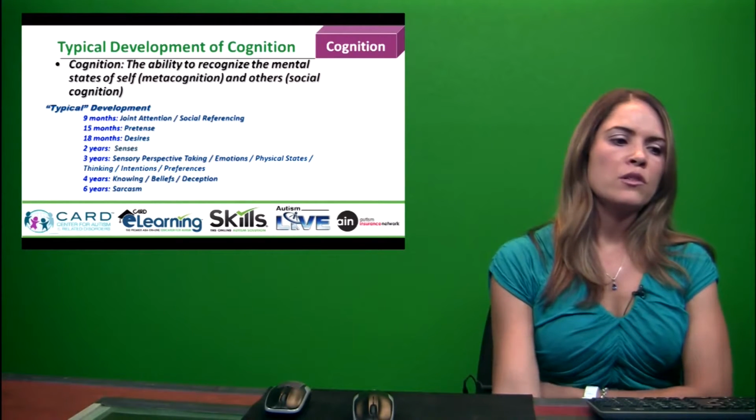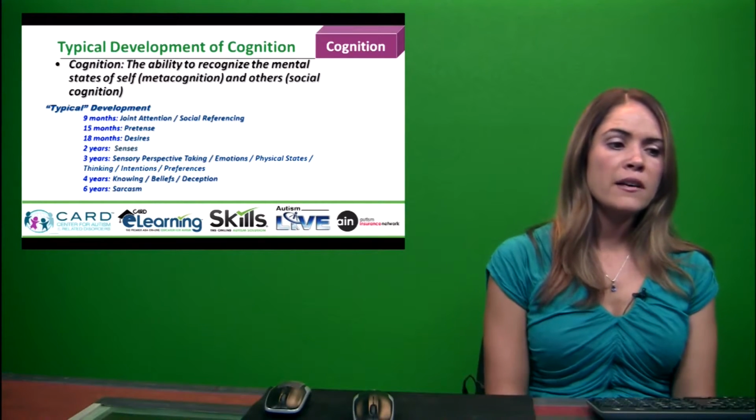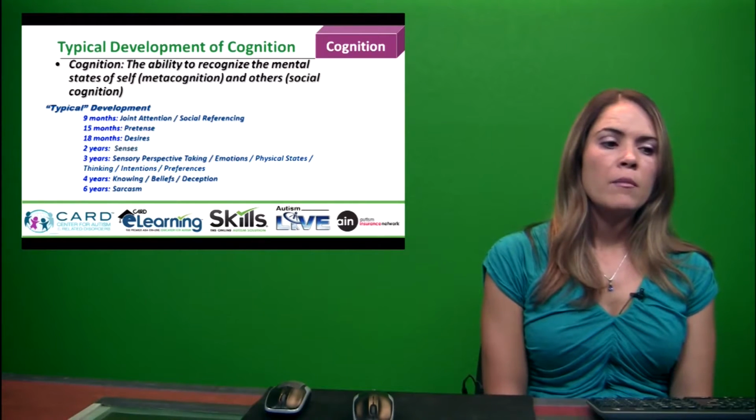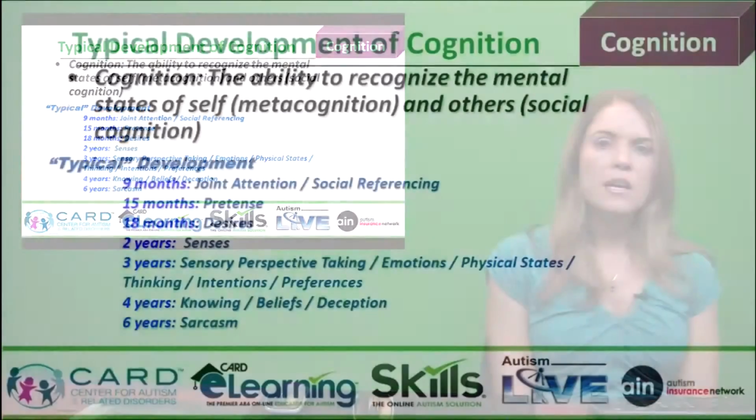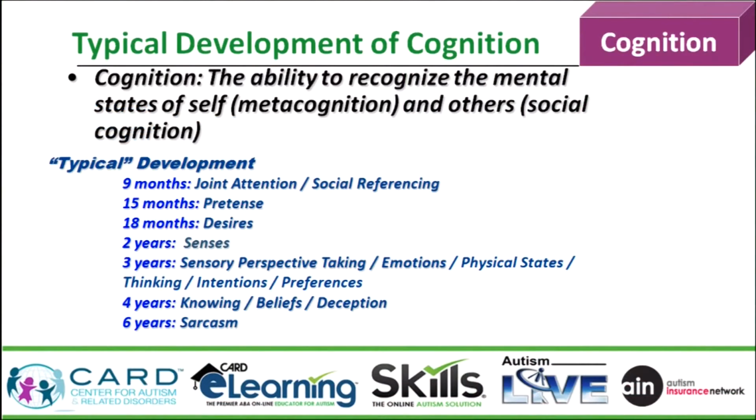So at 3 years old, they're starting to understand this concept, as well as beginning to talk about others' emotions and physical states, like if they feel sick, hurt, pain, hot, cold. They're beginning to use the word think in language, like I think X, Y, and Z. They're also beginning to infer another's intentions.